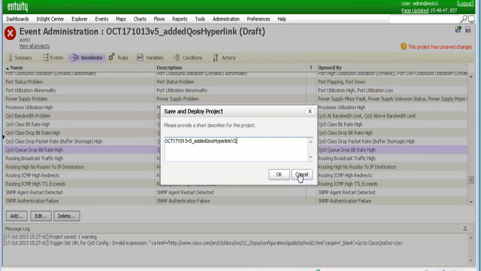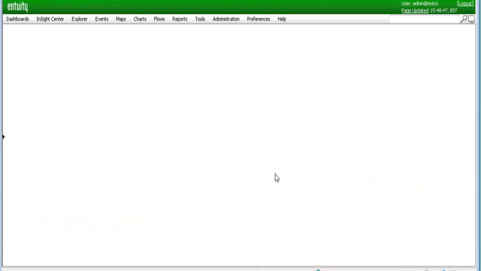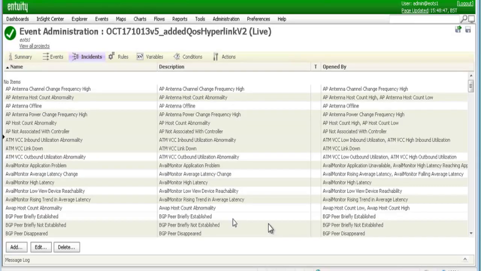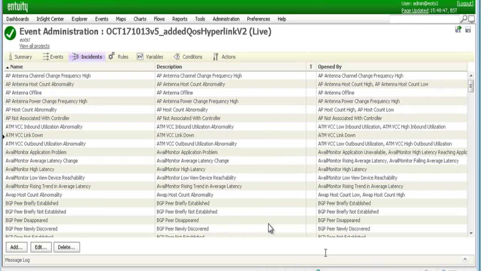Version 2. This time I'll wait here until it actually deploys without jumping the gun like I did last time. Doesn't look like there's any message log there.